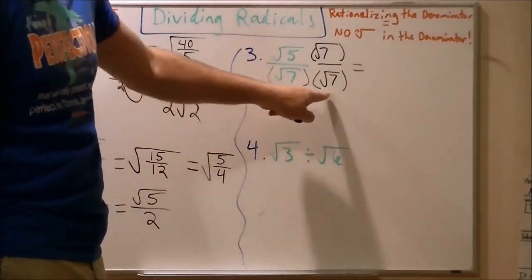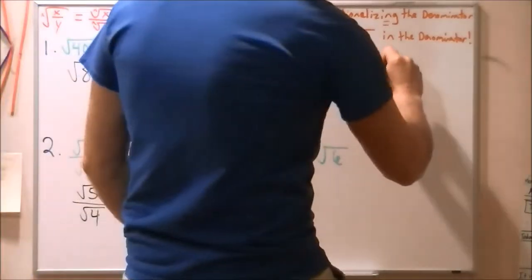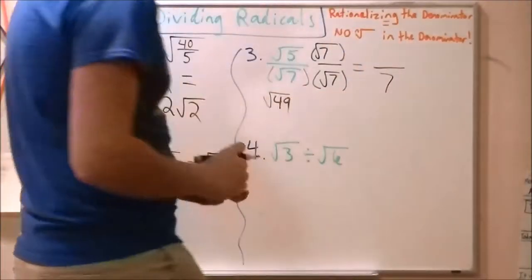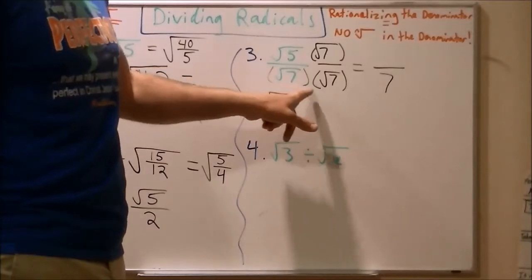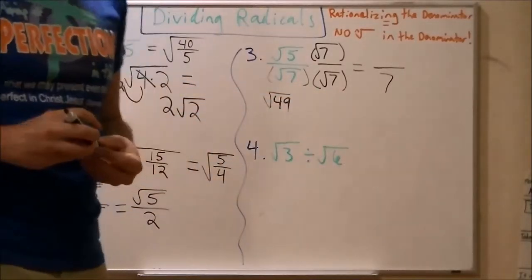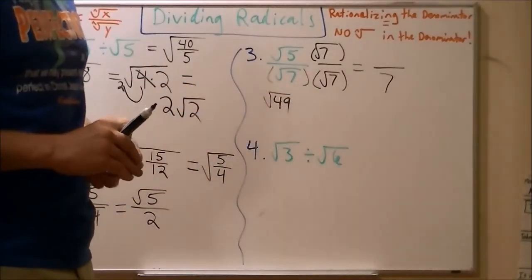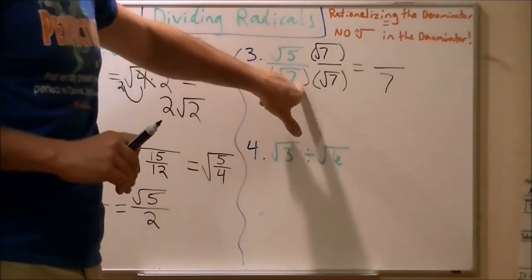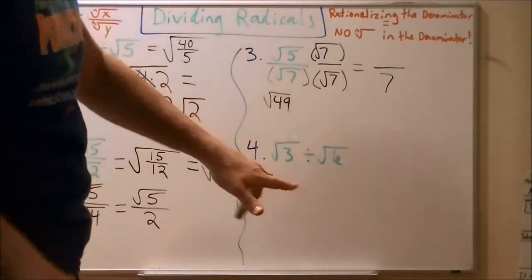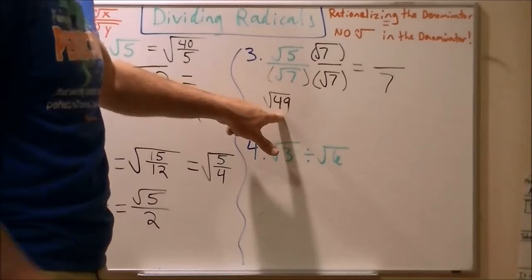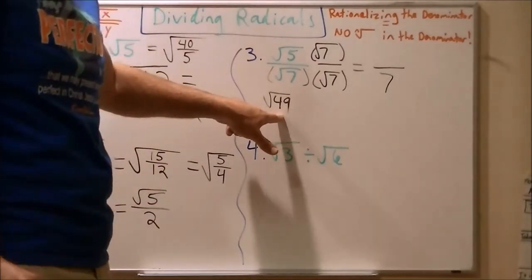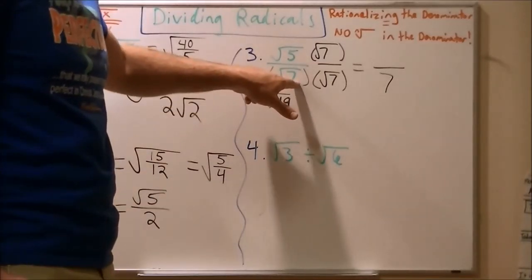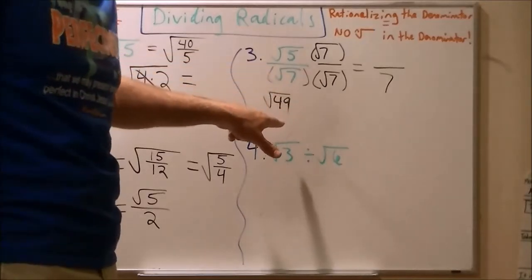Square root of 49 is 7. But does it make sense why? When I multiply the square root of a term times the square root of a term, that's going to give me just the term itself with no square root, because those multiplied together, the square root taken of, is going to be that number multiplied by itself to get you there.